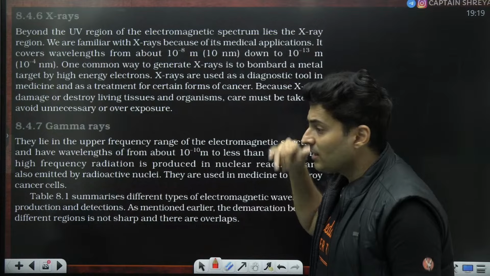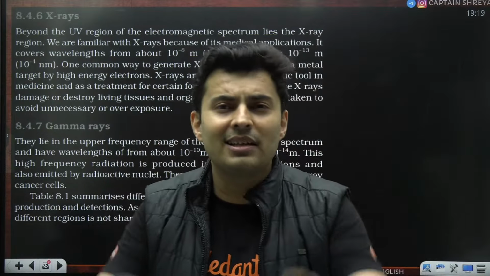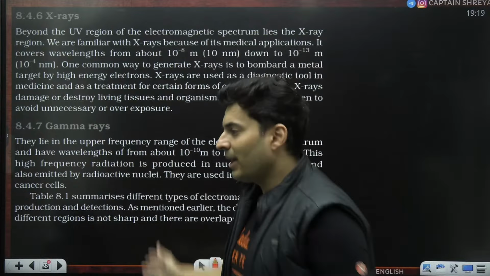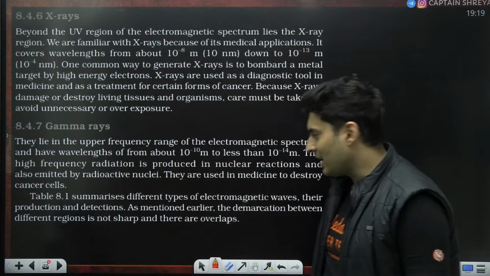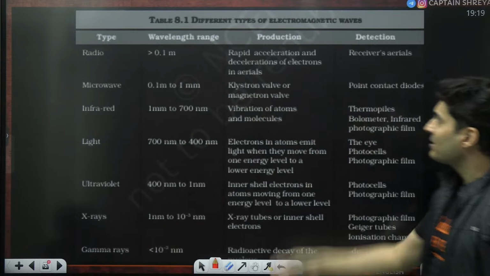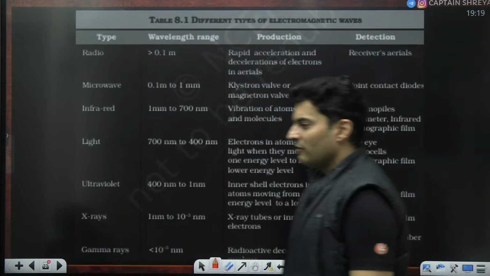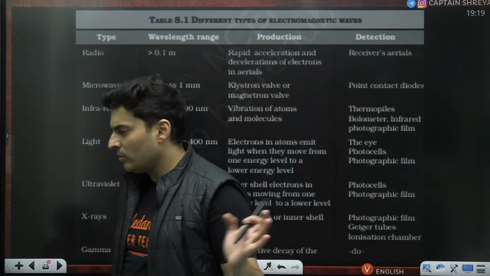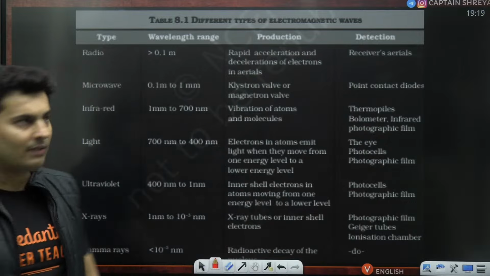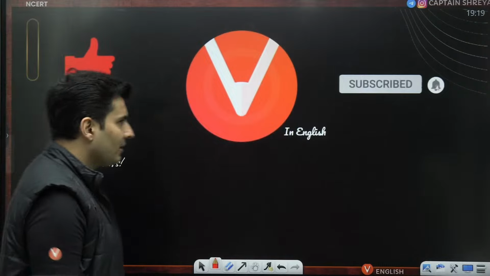Also, it can sometimes be useful, wherein you want to destroy some unwanted cells, like treating cancer. So that's where gamma rays are used. Yes, gamma rays are used for even treating cancer. So their wavelengths, how they are produced, how they are detected, just remember this table. Very rarely, they have not asked till now, but in case they ask it, you should just have an idea of it. That is exactly what is there in this particular chapter.